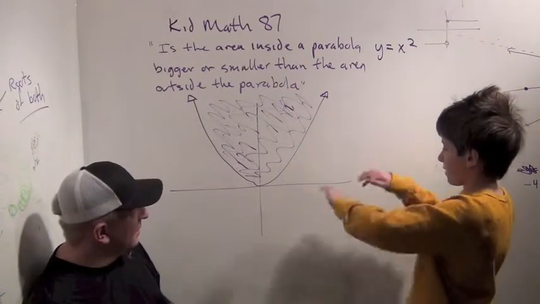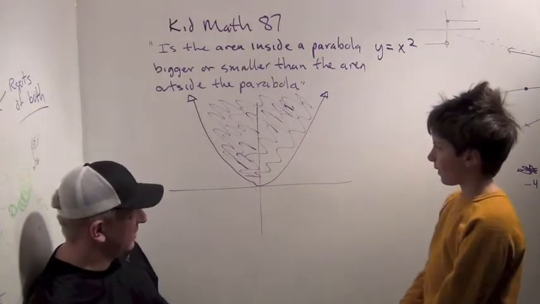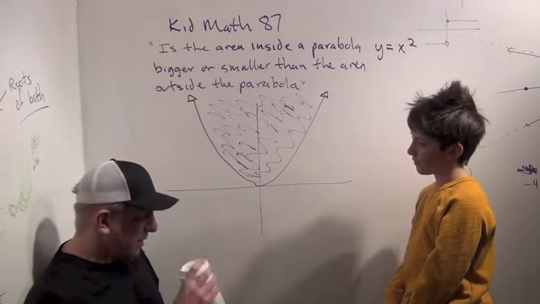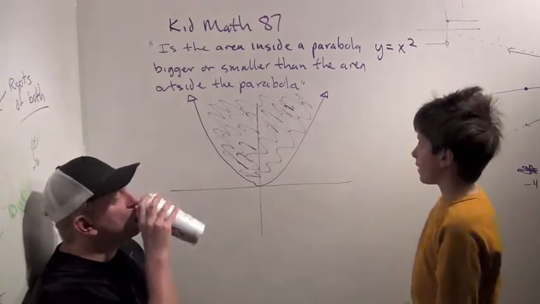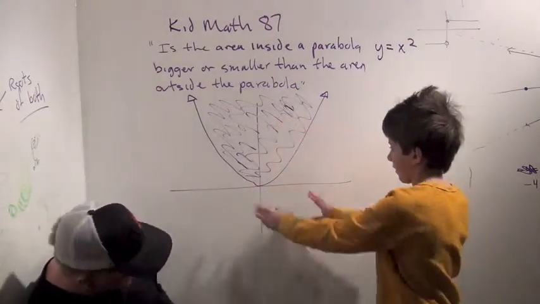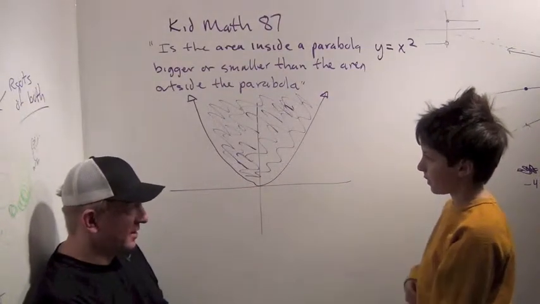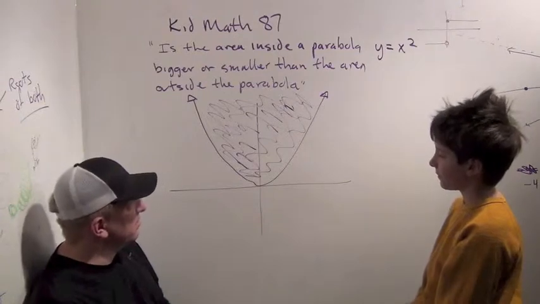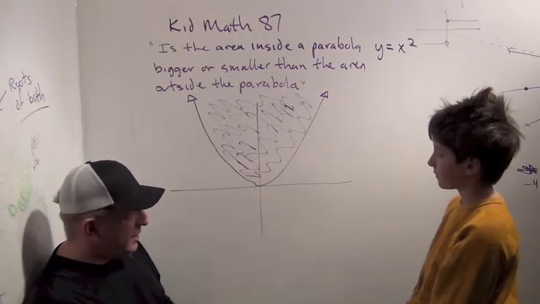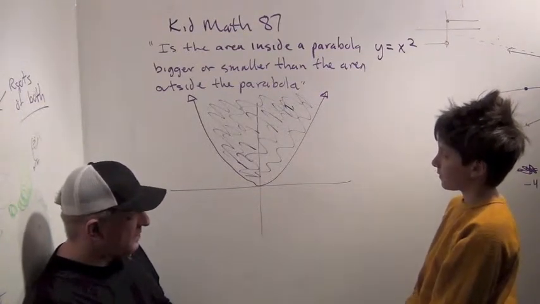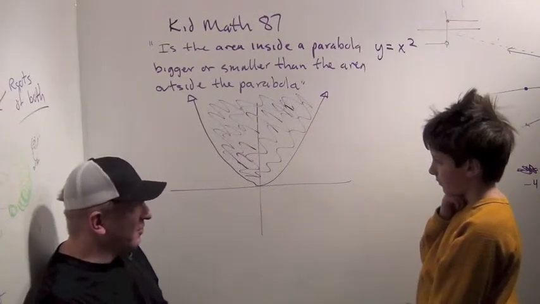Well, when you extend all the axes for infinity, I think it will be equal to. Okay, how come? Why do you think it'll be equal? Well, because you have an infinite area in here and you have an infinite area out here. Oh, very interesting. And so infinity equals infinity. Okay, that's perfectly reasonable. All right, so we're going to do maybe 3 or 4 movies about this, all right?